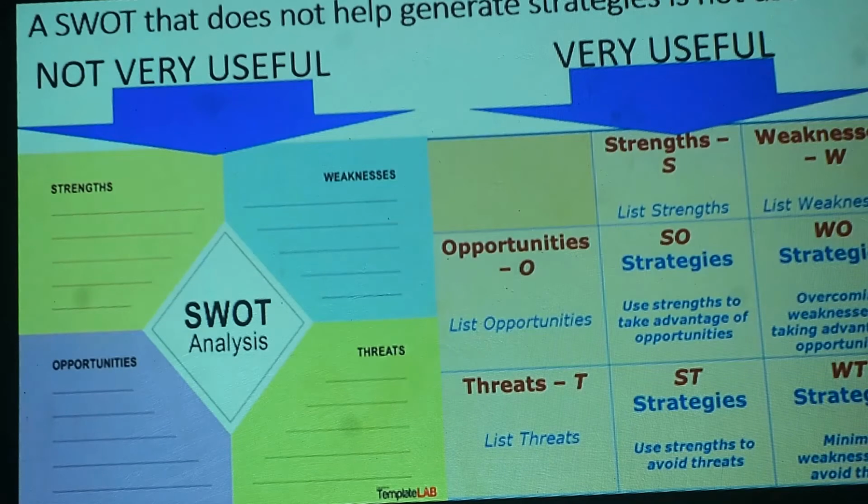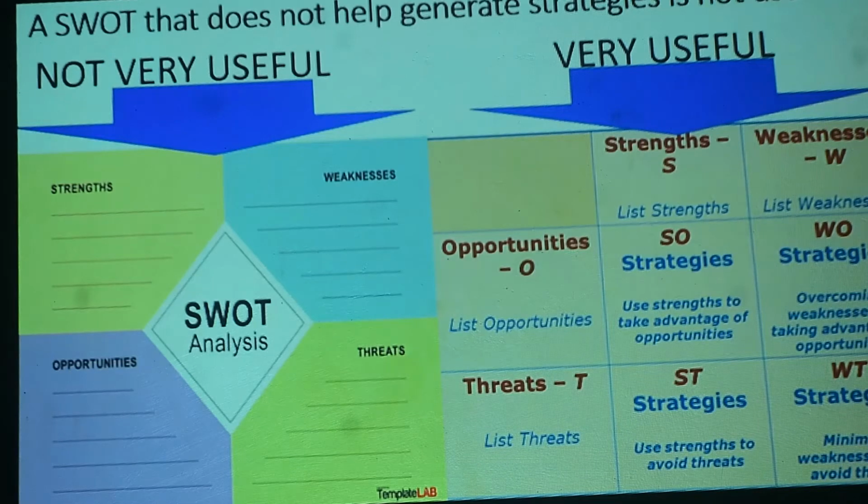You can see that the top horizontal line shows the strengths, which are S, and the weaknesses, which are W. In the S space, we identify the strengths. In the W space, we identify the weaknesses in relation to the objective that we want to achieve. Then on the vertical, the first column, we have opportunities, which are O, and the threats, which are T. These O and T are external to your organization. They are out there. Opportunities you can craft, they're useful. But for threats, you have to cope with them and be aware of them.